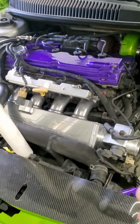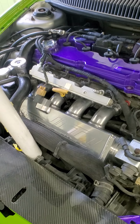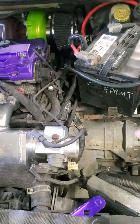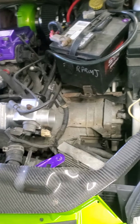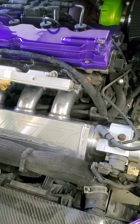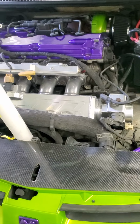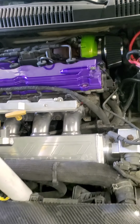So I got the intake on, the gasket came in for it, fuel rail's all buttoned up with the injectors. The one thing I'm waiting on is the upper charge pipe with the blow-off valve. With this setup, the way the manifold's made compared to the stock one, you actually have to buy a different custom blow-off valve pipe, which is the cold side, but it's getting there, it's coming along. Just want to give a little update.